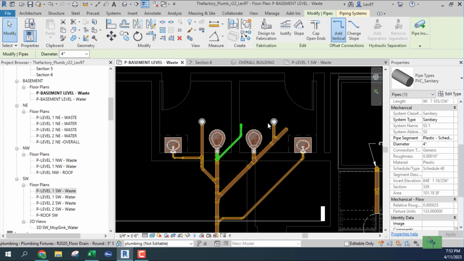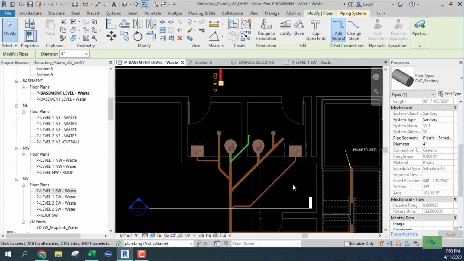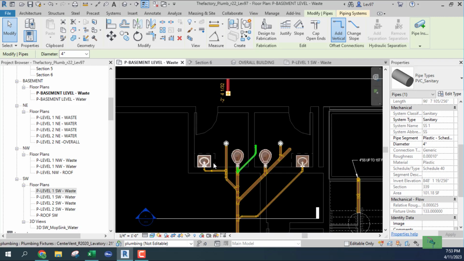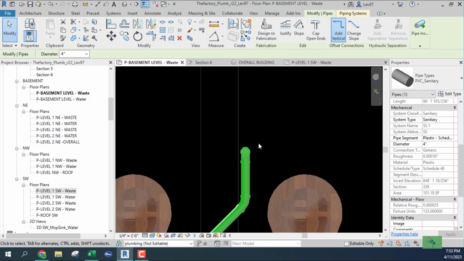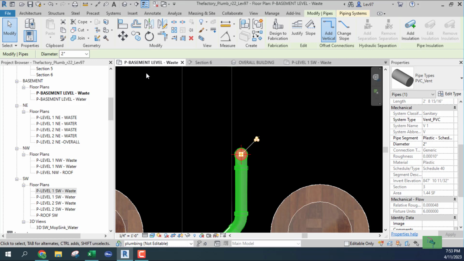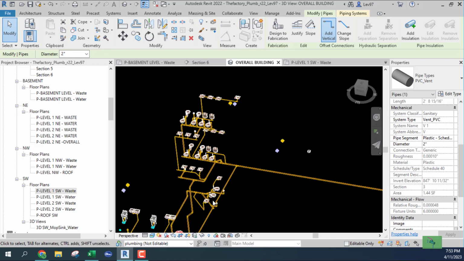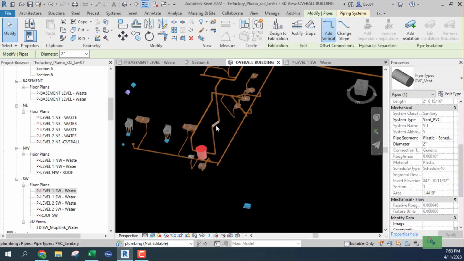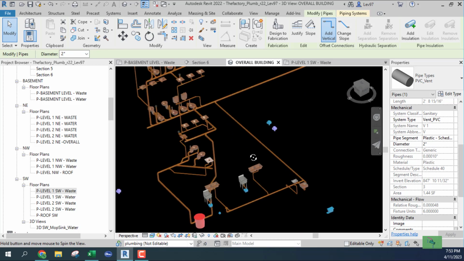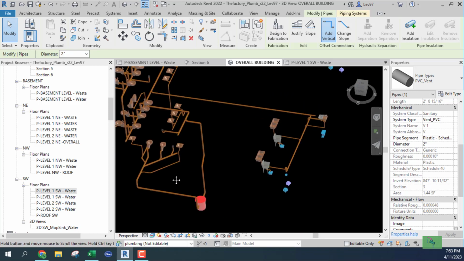Because each plumbing fixture has to have its own vent connection, unless it's some kind of wet venting or whatever the code says. So I think I will do that next, where the vents from each of these fixtures are going to connect into this riser. Right? That is a riser. Let's go to the overall plumbing. And in this case, we're back here. That's the basement, right? And it's going into a sewage ejector.